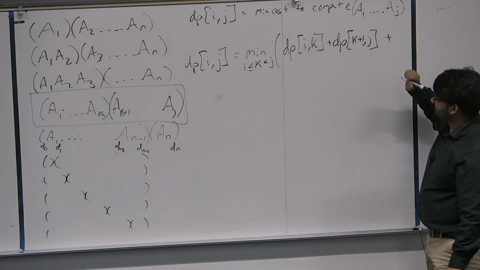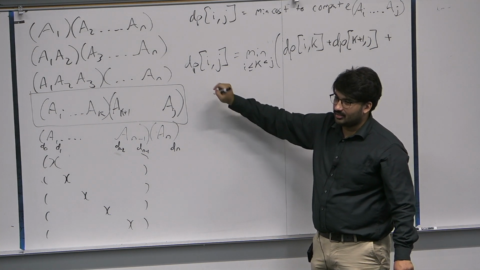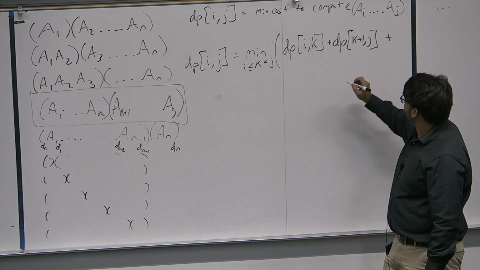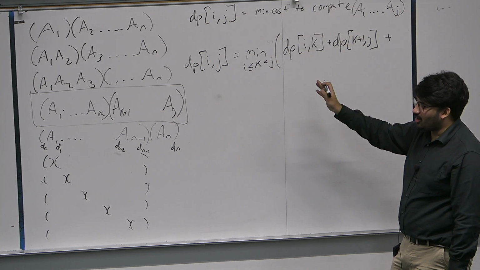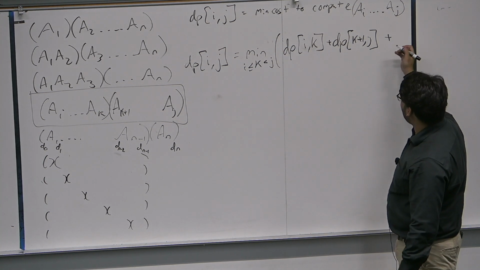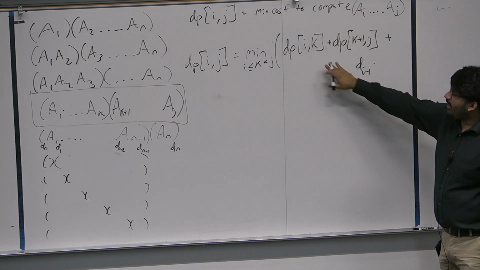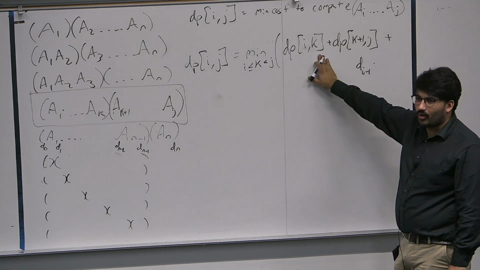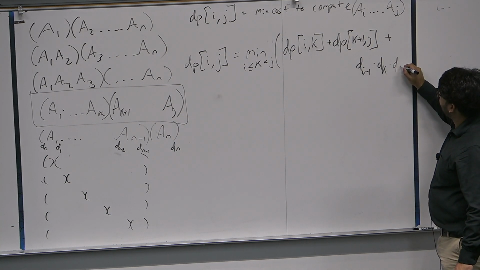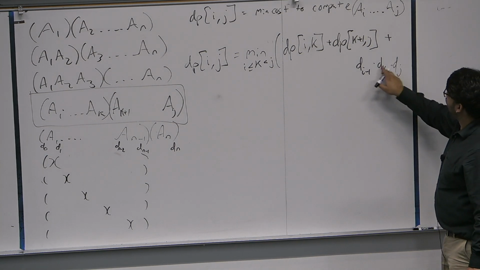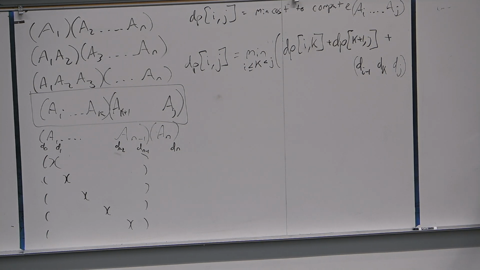Well, we need i and j, so let's suppose it's Ai. Sorry, di, dk, dj. Almost. We need the left one of, I should say rows and columns, but let's just call it the left one. We need the left one of Ai, which is d i minus 1, it's not important, it's just a convention thing. D i minus 1 times what? Ai to Ak has dimensions where the right dimension is k, and the right dimension of this one is going to be dj. So that is going to be the cost to do the final outer layer multiplication.